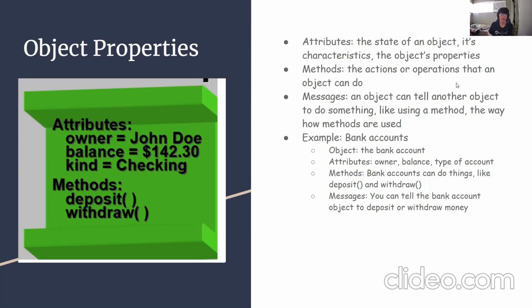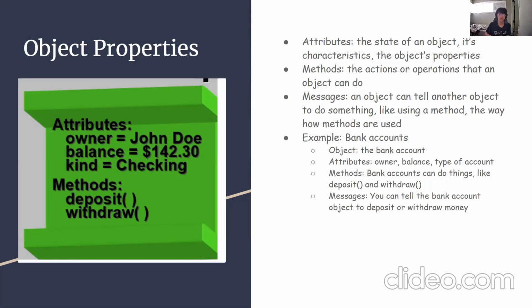Their actions are just things that an object is able to accomplish. Like if I am myself an object, my name is Bill, and if I create an object named Bill, then you know that it's me because the attributes could be person, black hair, Asian. They're just attributes that describe an object. And then my methods could be something like move hand, move head, walk forward, because those are things that I can do. And then messages are when an object tells another object to do something.